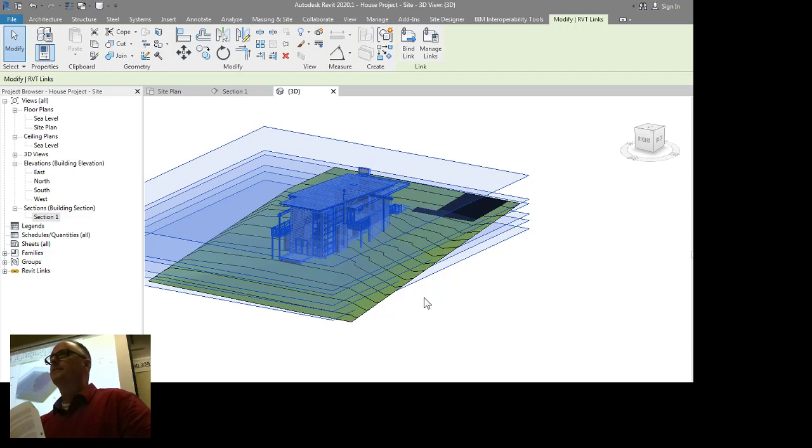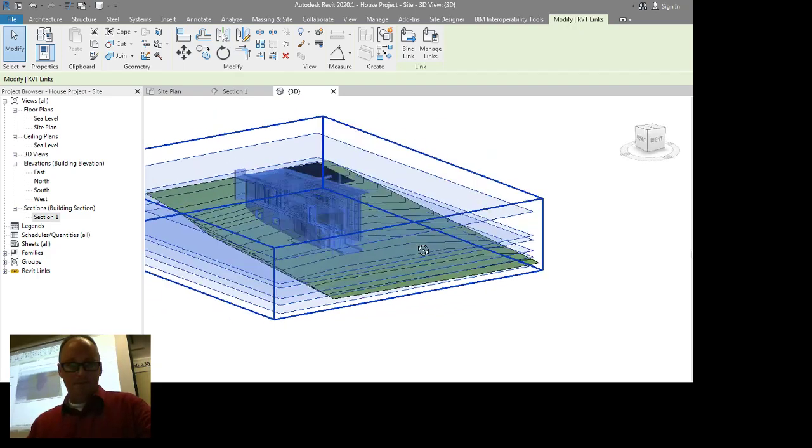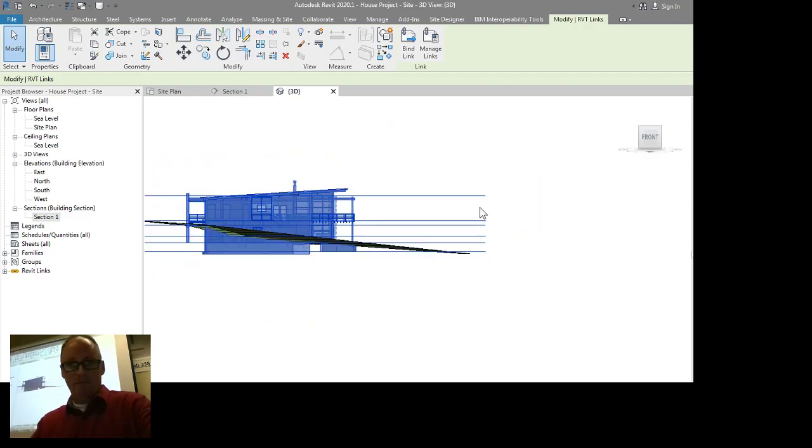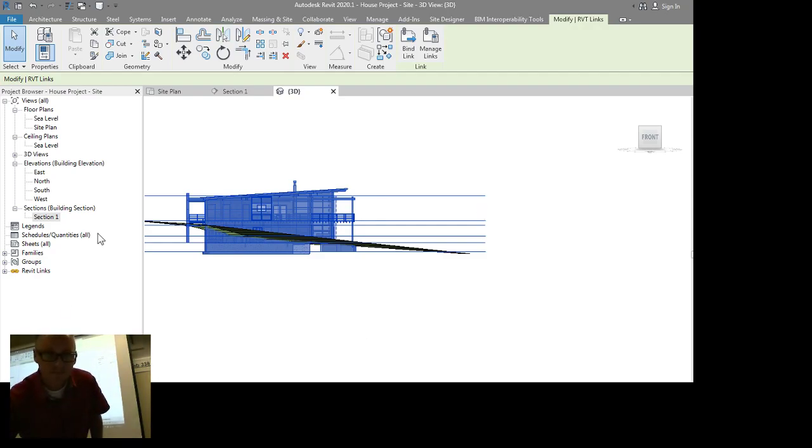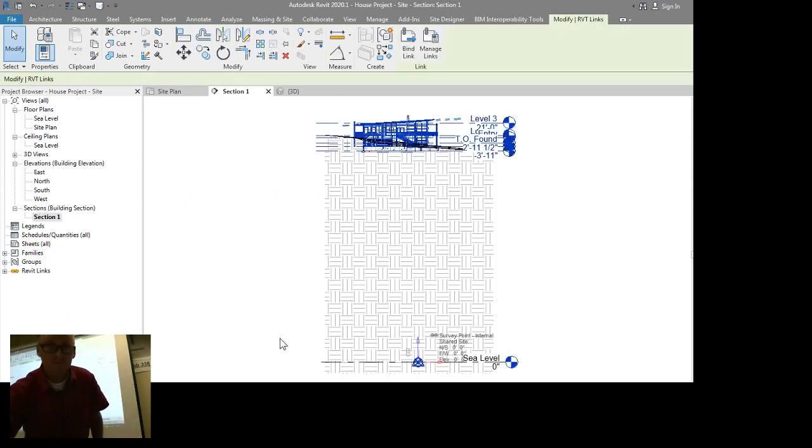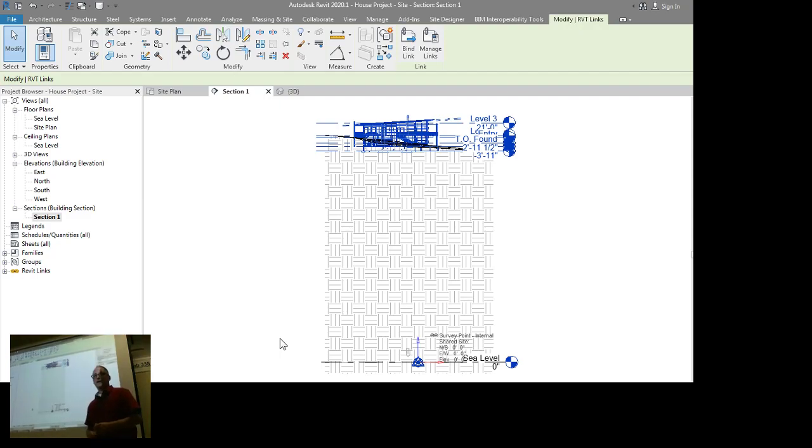So what's happened? Well, actually I'll do it in the section. Okay, here's the section view. You see where the project base point and the survey point are in the site? They're down here at 0. They're not going to move.